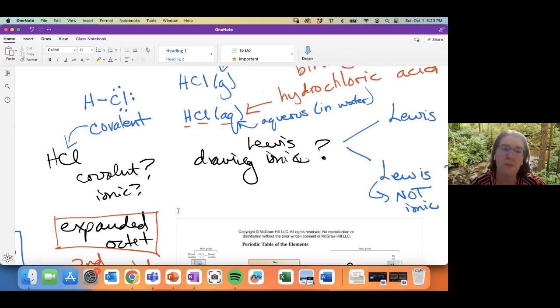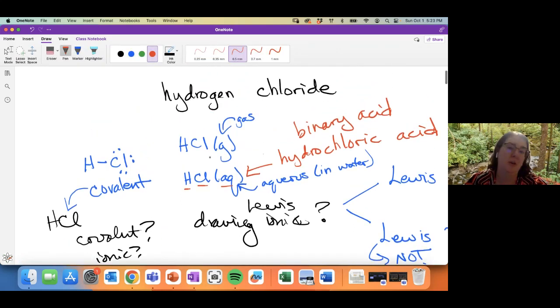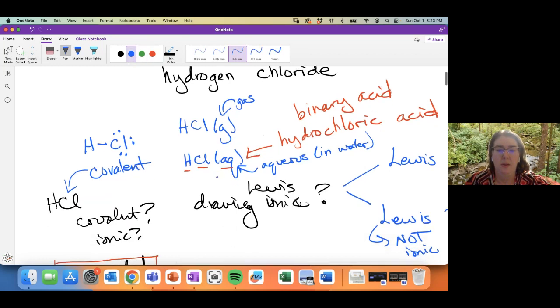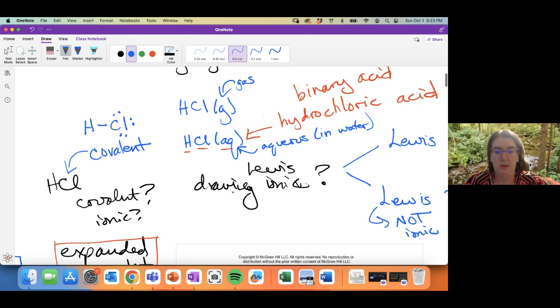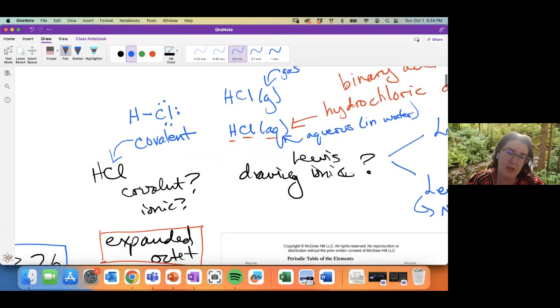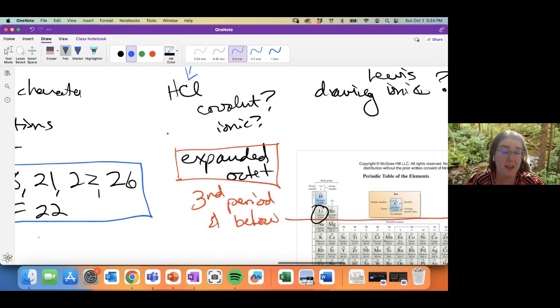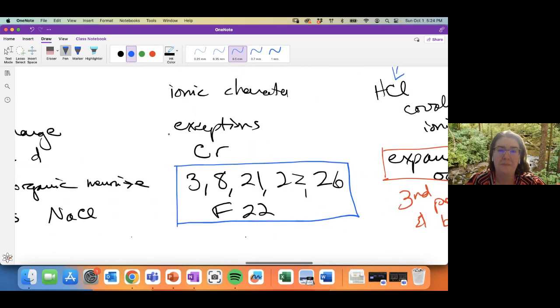That's okay. Yeah, so the person who asked this, I totally understand. This is one of those weird things where hydrogen can act as if it was a metal, and therefore we name it as if it was one, even though it's not. Hydrogen's a non-metal. Okay, so we talked about drawing Lewis structures for ionic compounds, which we don't do, but we can draw Lewis dot symbols for metals. That's a thing. HCl is in fact covalent. We can name the gaseous version like it was ionic. Sorry about that.